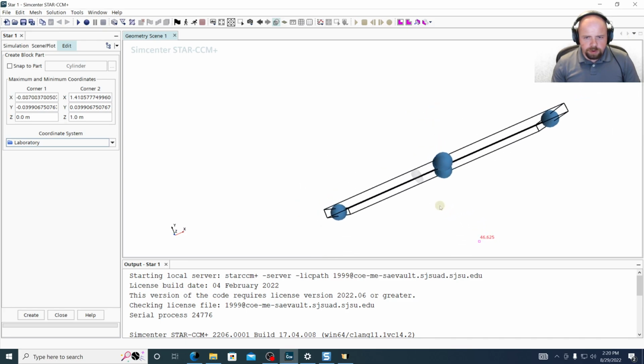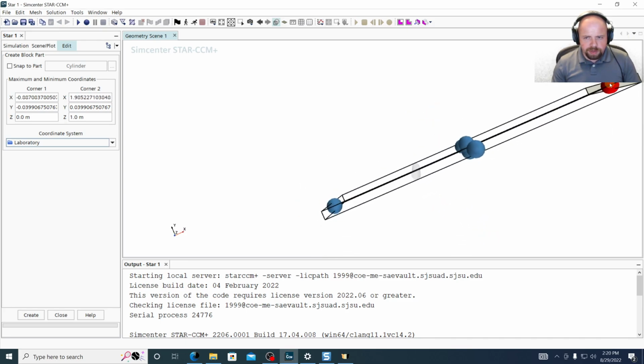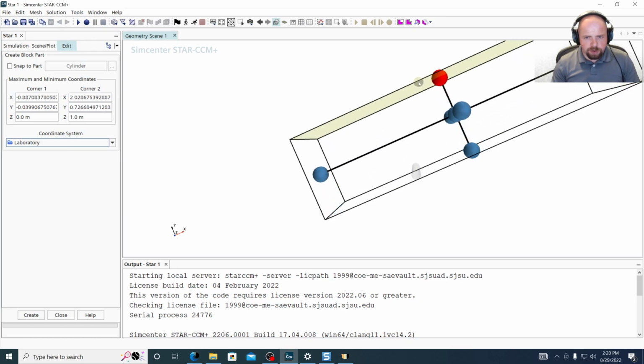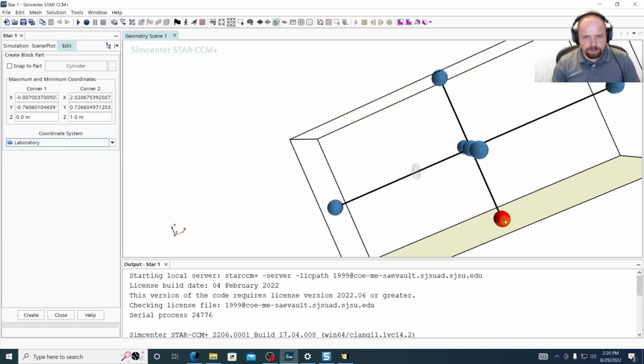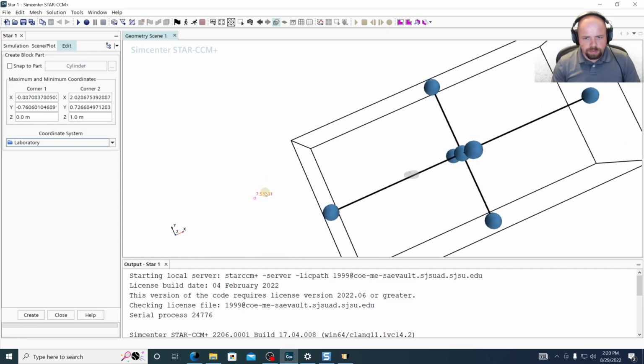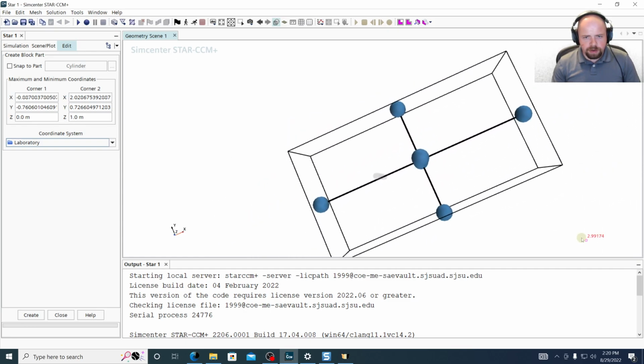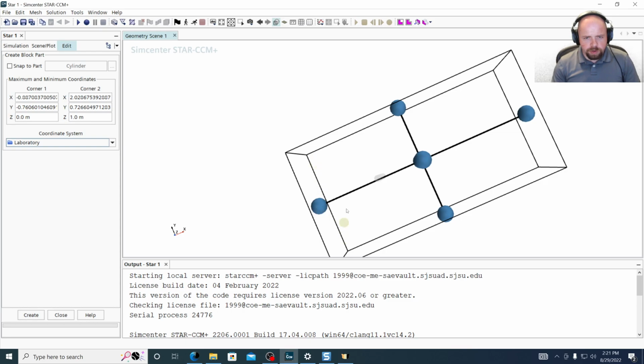And what we kind of need to think about a little bit now is what direction do we want the air to be coming from? If the air is coming from the left, we don't need all that much distance in front of the cylinder. We need some, certainly, but not a huge amount. But if you know anything about flow around cylinders, you know this thing's going to leave a wake. Probably a pretty considerable one. So we're going to need a lot more distance behind this thing before we reach the boundary.